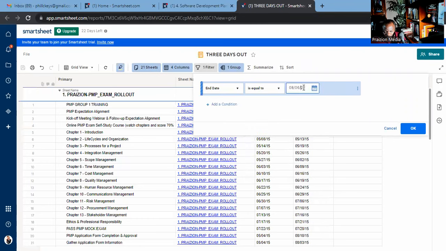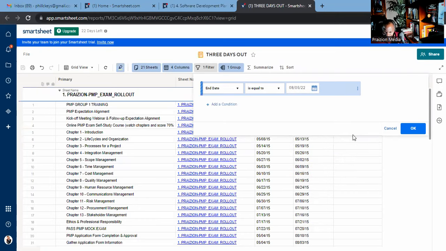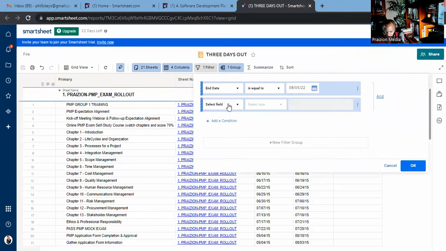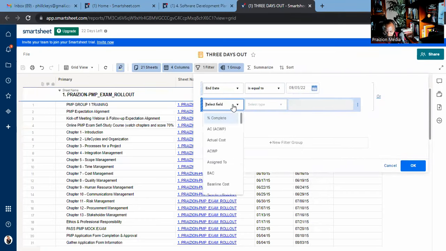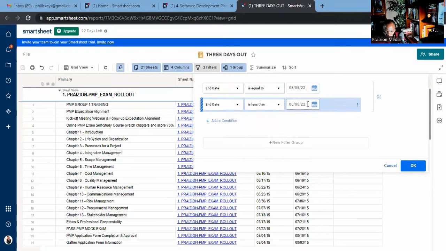So the end date is equal to today or less. So I would do something like the end date is equal to today, or the end date is less than today, okay?